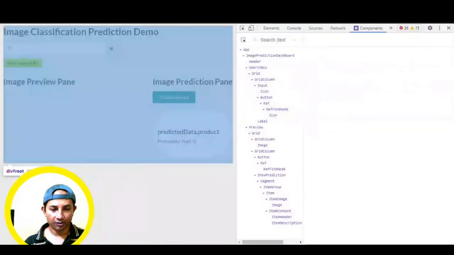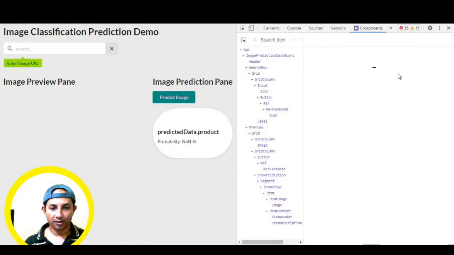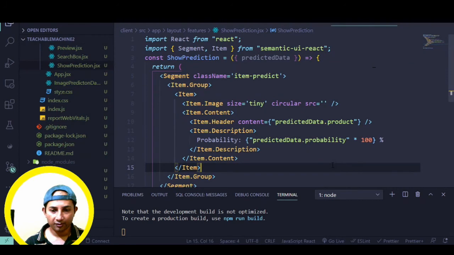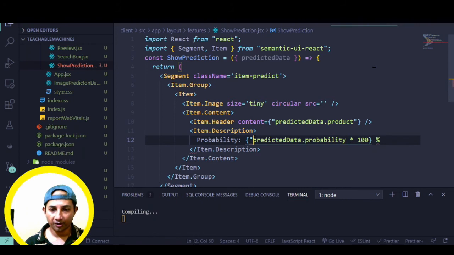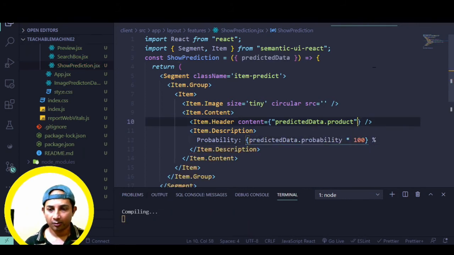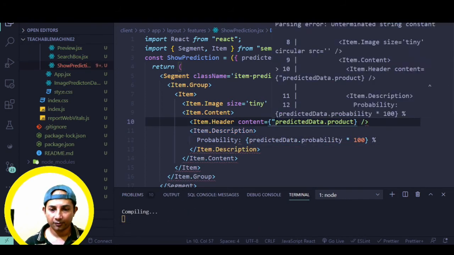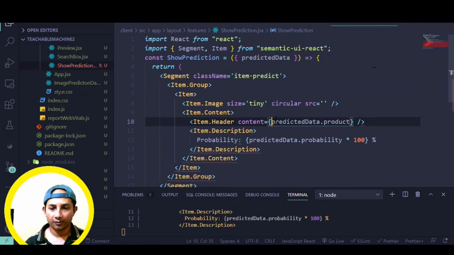So let's go here. Okay, some problem created with the predicted data. It should not be like this. Okay, it should not be within quotation, right?